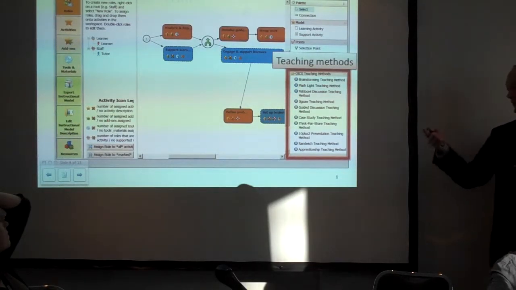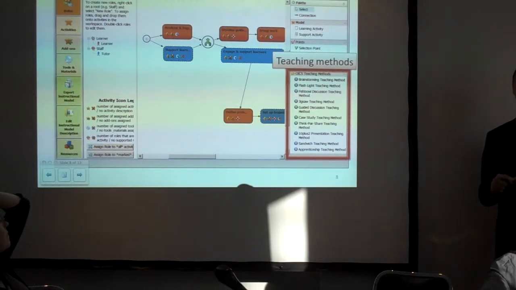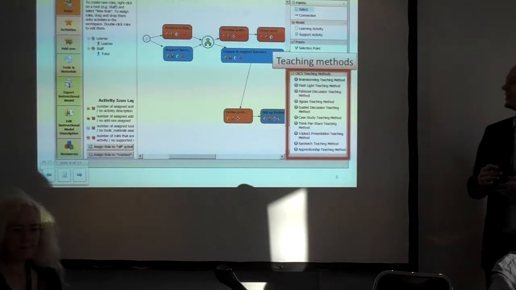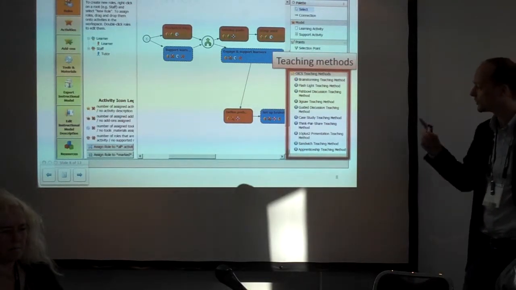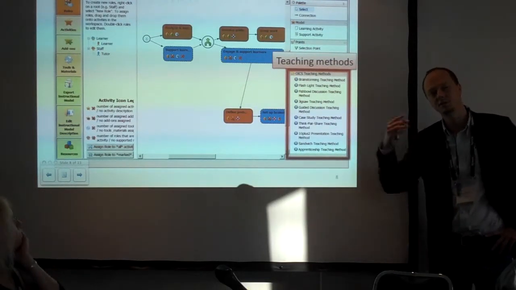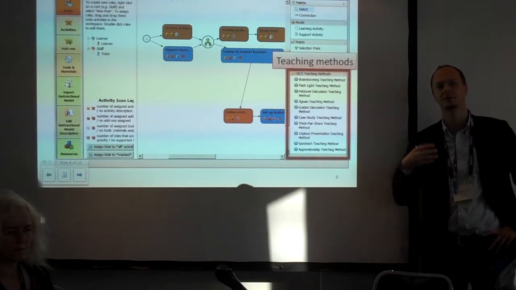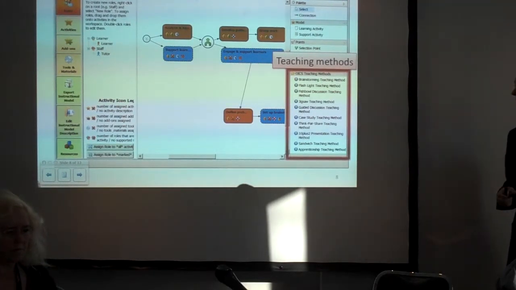OpenLearn is in it, but also MIT OpenCourseWare, and all these open repositories were integrated there. You can add them as learning materials to the activities. But you can also find existing learning designs, existing teaching methods, and existing patterns in those repositories.